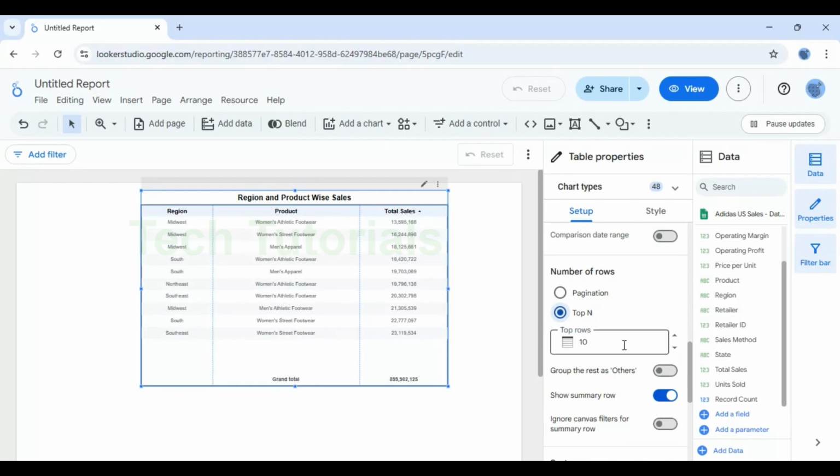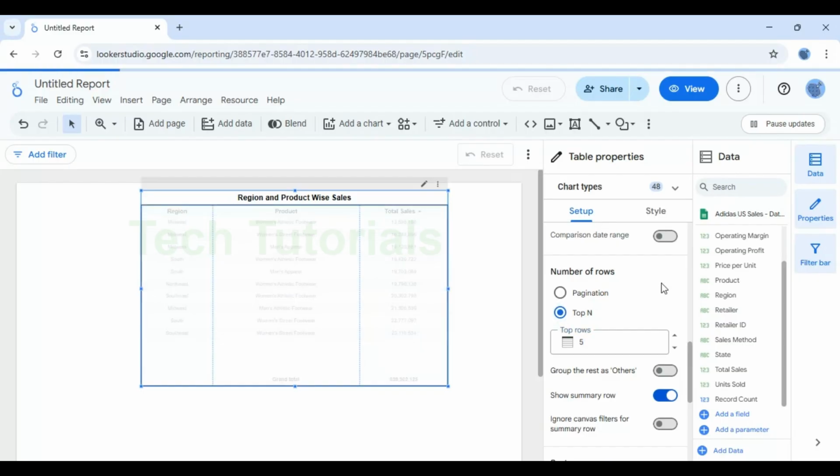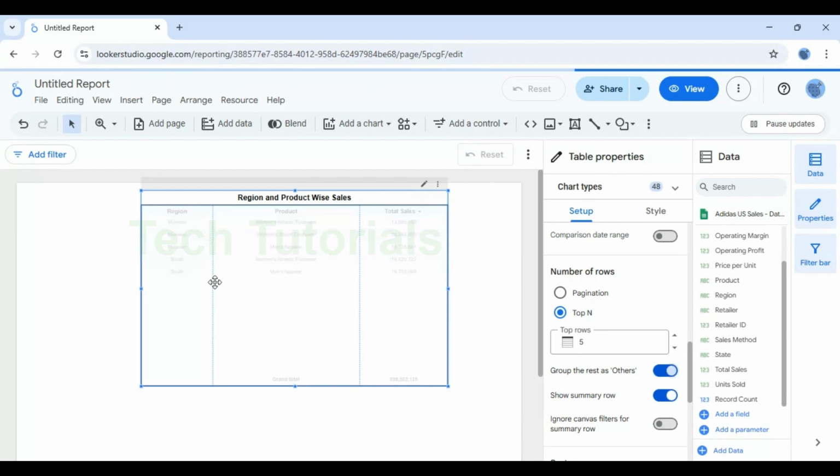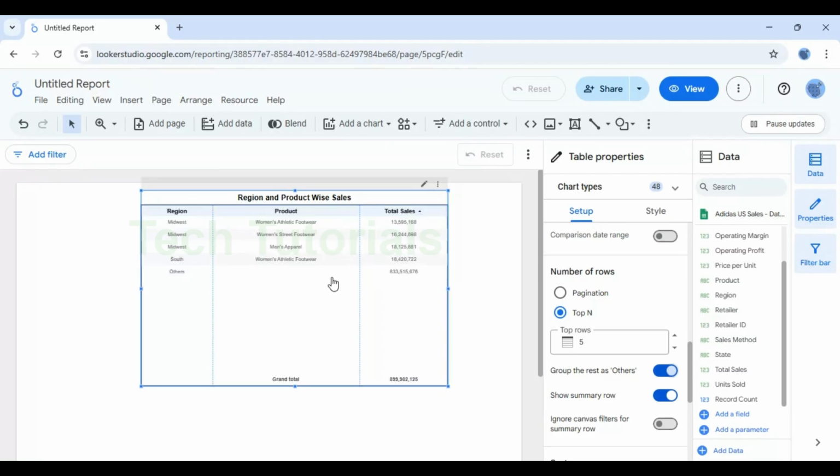Even if I select the top 20 or the top 5 records, we can still see the grand total is the same. It's not going to change for the top 5 products' sales, and the grand total will be the same. So the rest of the values are missing. In that case, you can just go ahead and add the rest of the values as others. So it will give the others. The thing is, the top 4 including others makes 5 records. So in that case, we can go with 6.